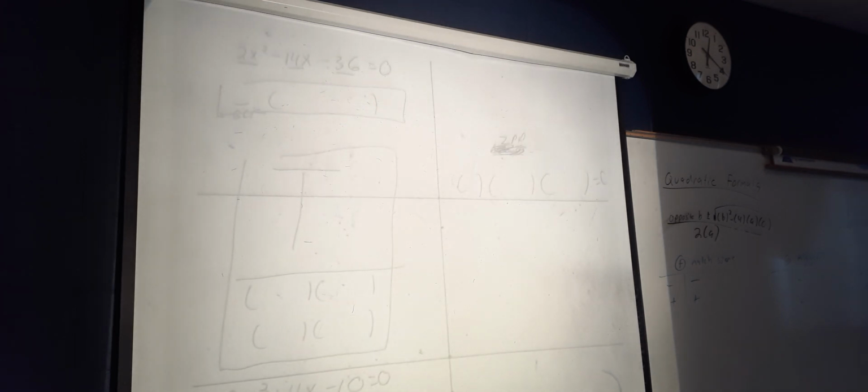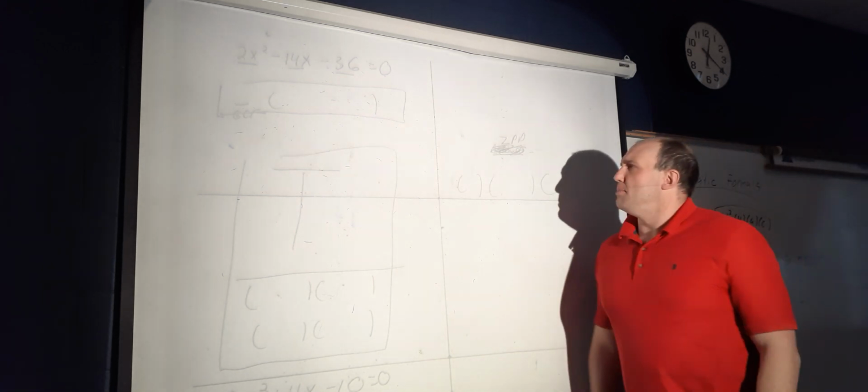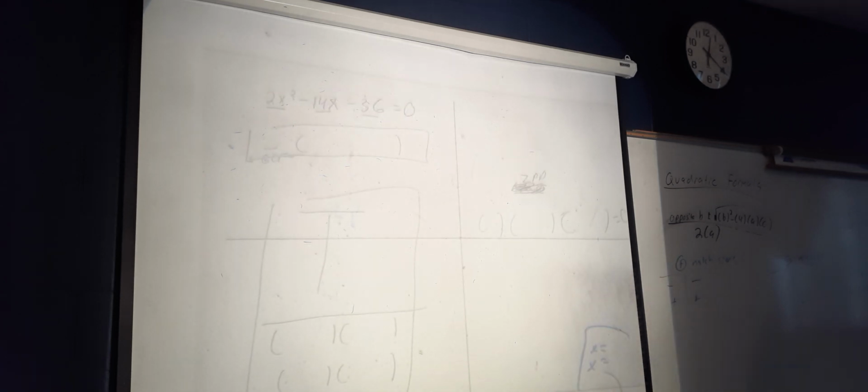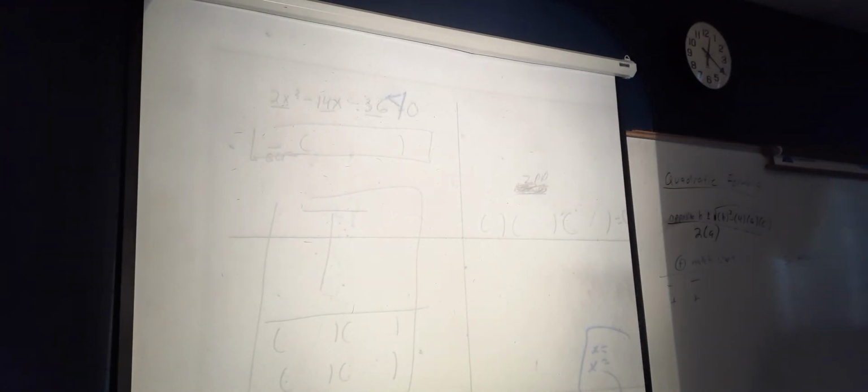All right, next problem, we got 2x squared, that means x second, minus 14x minus 36 equals 0. Now, guys, can you just watch here a second, okay? You don't need to go to it, I don't care if you do. Can you look at your charts here a bit? Look up 2, 14, and 36, please. I think that's not a 1. What is it? On your chart, 2, 14, and 36.